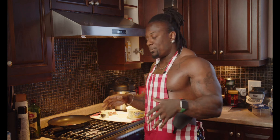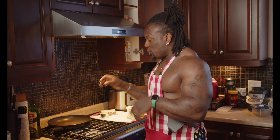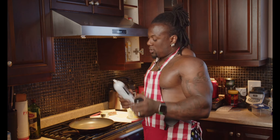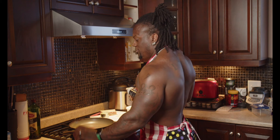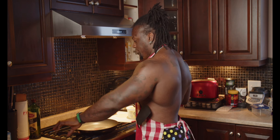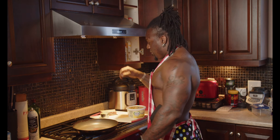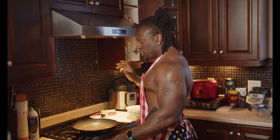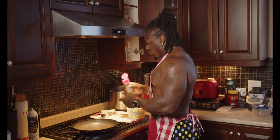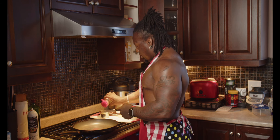Here we go, guys. So first I'm gonna show you exactly how I make it — really simple, some easy steps. I like to make sure we get the burner on first, obviously. Get it up, put it on, heat it for a bit. I'm gonna spray the oil spray a little bit — don't be spraying it for too long, just a little, and we're good to go. I already have my eggs ready to go. I like to add a little seasoning into my eggs already, so when you put it on to cook it's basically already seasoned.